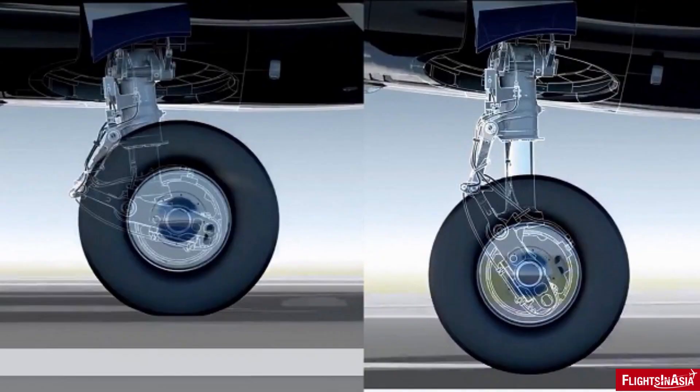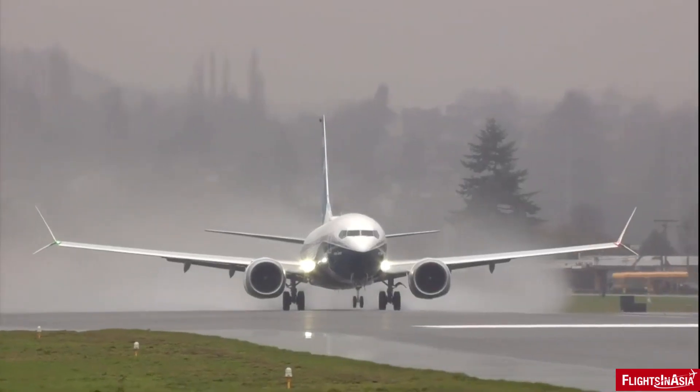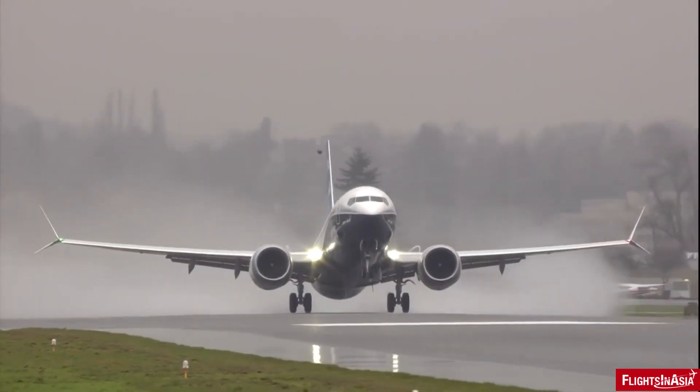The other feature is probably the most fascinating, as it addresses concerns of a possible tail strike due to the longer fuselage while ensuring the landing gear fits within the wheel bay. Boeing engineers devised a new lever that would allow the aircraft to have its wheels at the same height while on the ground, but could extend as the aircraft was lifting off. This is not the first time any aircraft has used this method — an example is the stretched version of the 777, the 777-300.